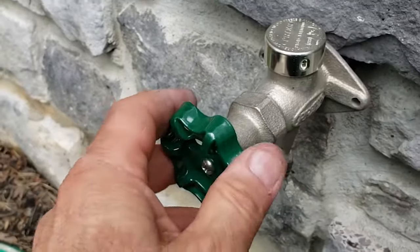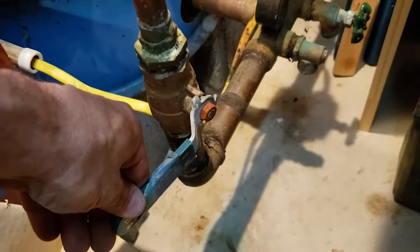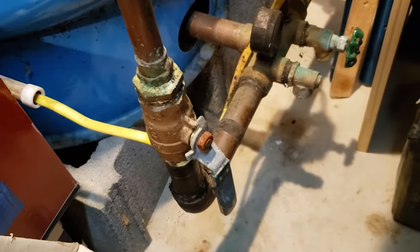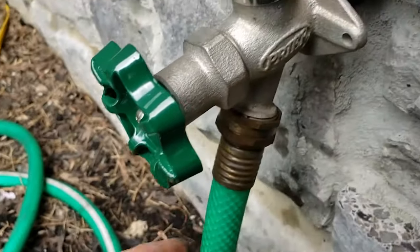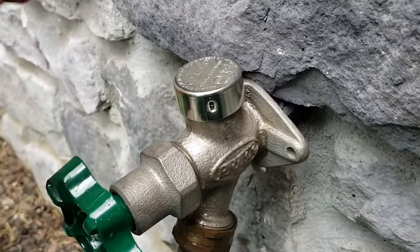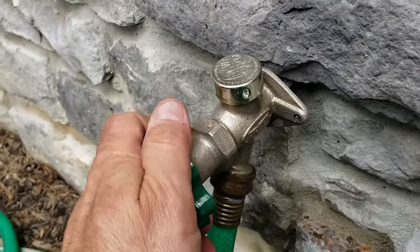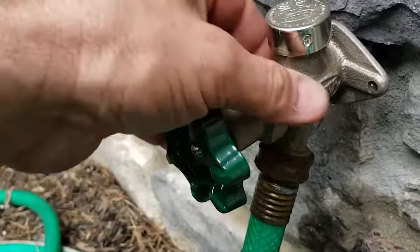I'm going to run down and turn the water on at the well pump and then check to see if this thing leaks or if it's going to be a great job. Okay, turning this on — I can hear the water run in. I don't hear the water running through the system so it must be holding outside. Get that on there nice and tight and test it out. It's leaking just a little bit so we need to tighten this up — grab a wrench. Got it tightened up, and this piece here needs a little bit tighter too. Turn this one — and here's the water coming out into the hose and there are no leaks anywhere.